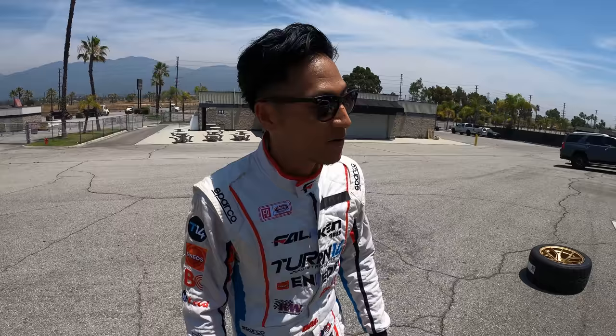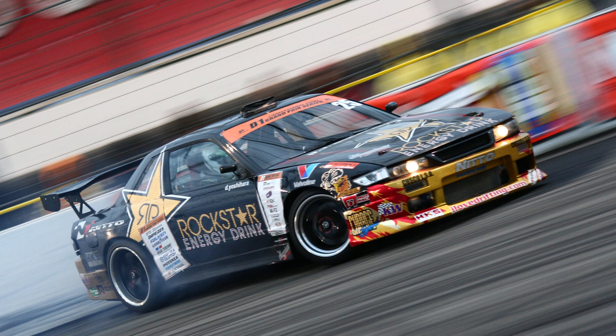Let me tell you something you probably don't know. I think you are the first professional drifter I've ever taken pictures of. Really? Yes — was that the one at Balcony? Yes, the screen car, back in 2006 or 2007. It was a long time ago and that was in your S13, the black one, right? Pacific Rim, yeah.